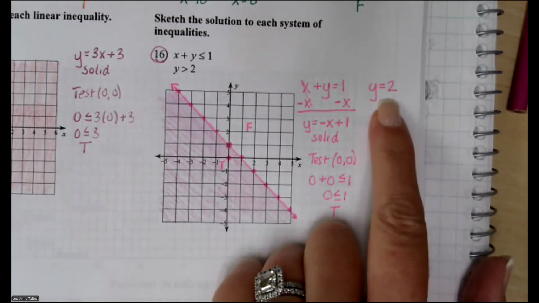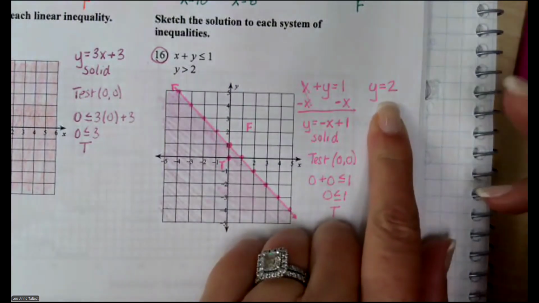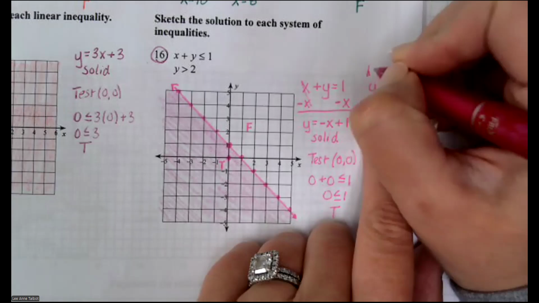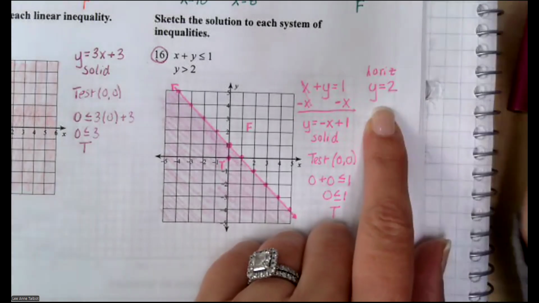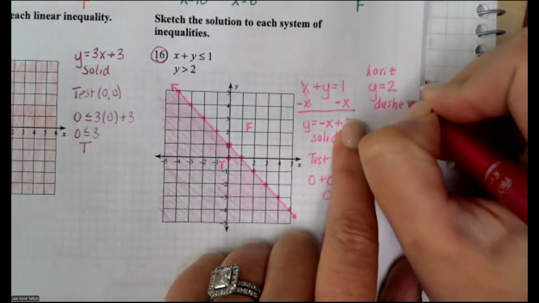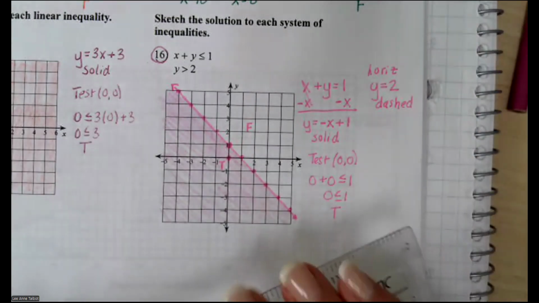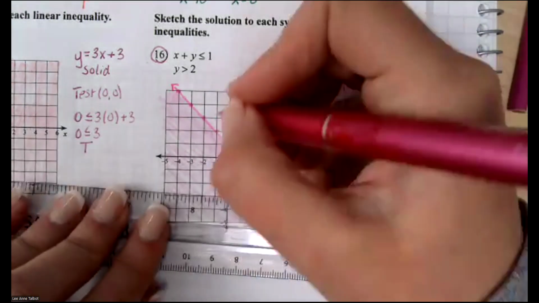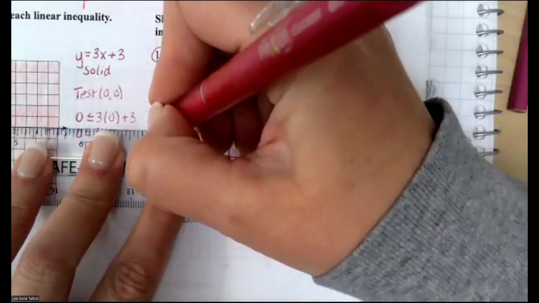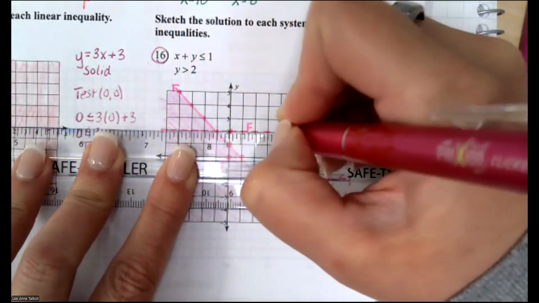Okay, so now the other equation that I'm going to work with is y equals 2. Is that vertical or horizontal? Horizontal, great. And is it solid or dashed? The one on your quiz, there's not horizontal or vertical, it's just a regular one, in case you're worried. So go up to 2, dash, horizontal.